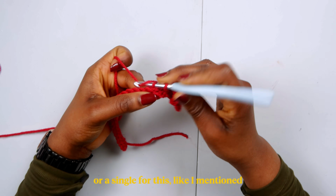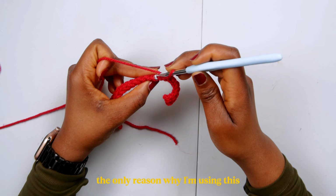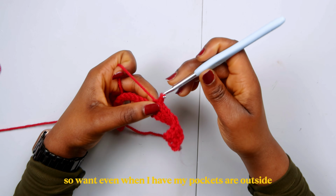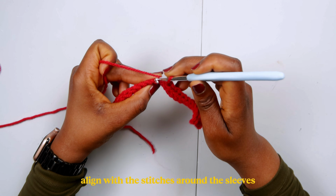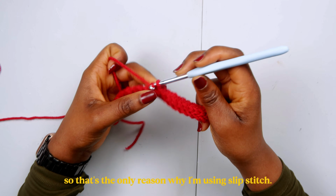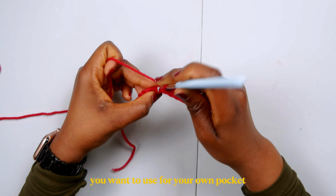You can also use a half double crochet or a single crochet like I mentioned. The only reason why I'm using this is because that's what I used for the cardigan itself. Even when my pockets are outside, you can still see that the stitches align with the stitches around the sleeves. That's the only reason why I'm using the slip stitch. You can decide what you want to use for your own pocket.